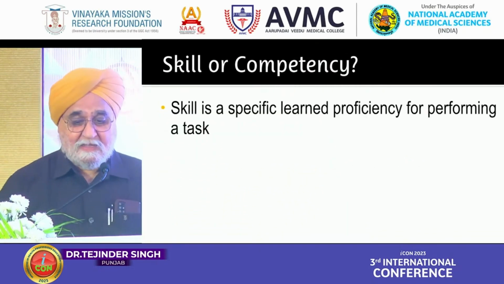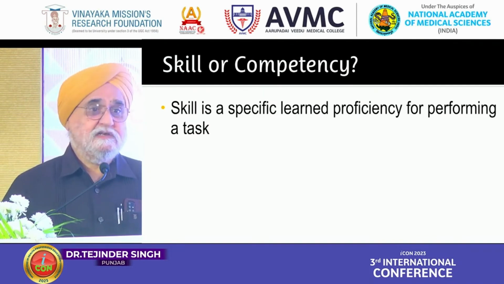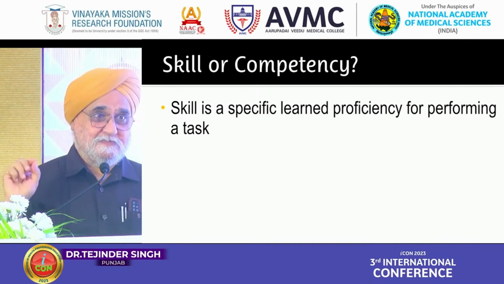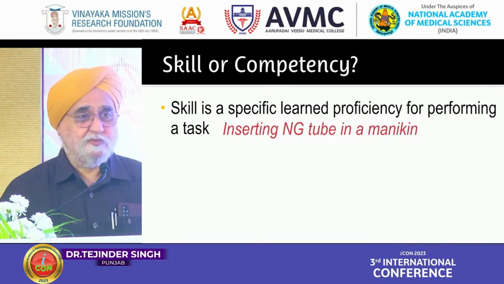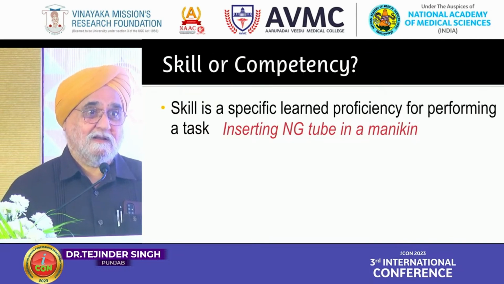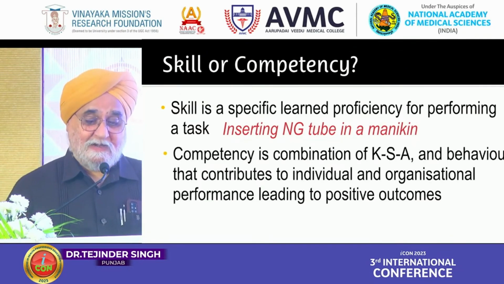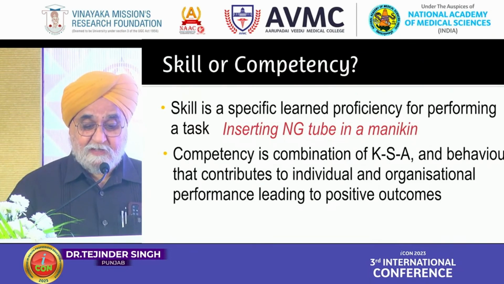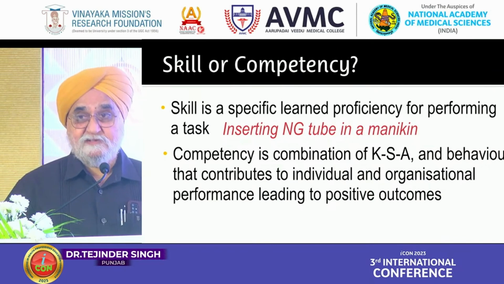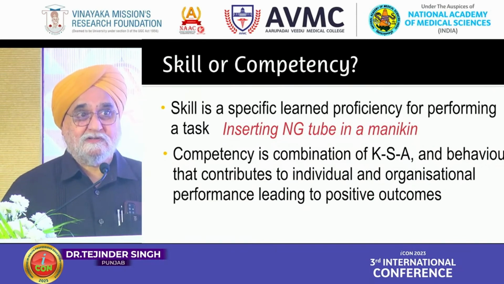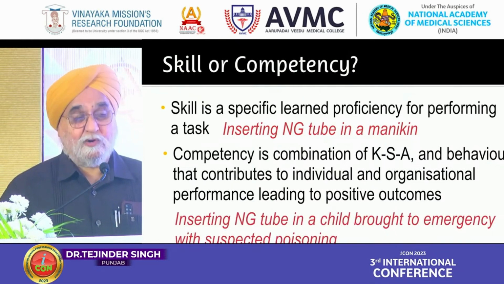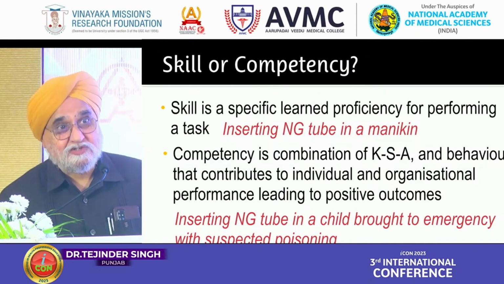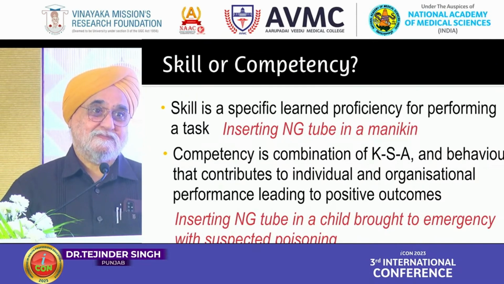A skill is a specific learned proficiency for performing a task. Take for example, inserting a nasogastric tube in a mannequin is a skill. Competency, on the other hand, is a combination of knowledge, skills, attitude, and behavior that contributes to individual performance, leading to positive outcomes. And as an example, when you are inserting a nasogastric tube in a child brought to the emergency with suspected poisoning, you are demonstrating competence. And this is the difference which is crucial.